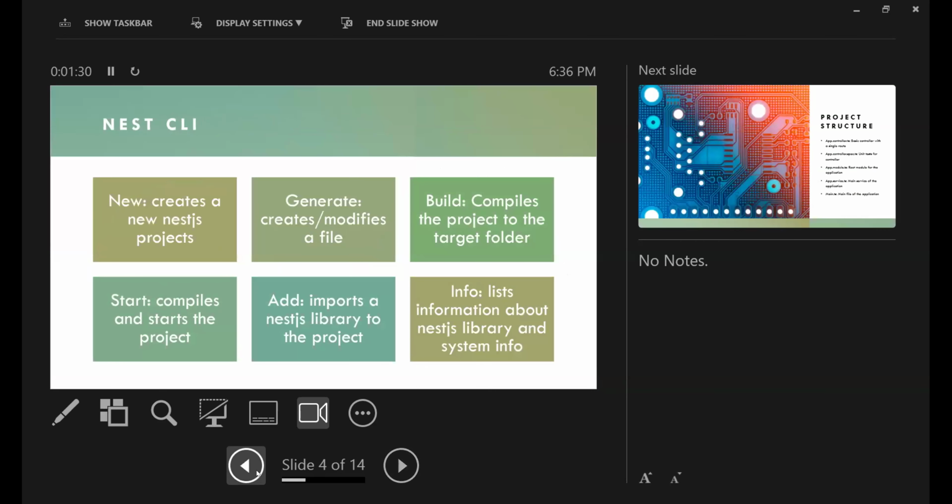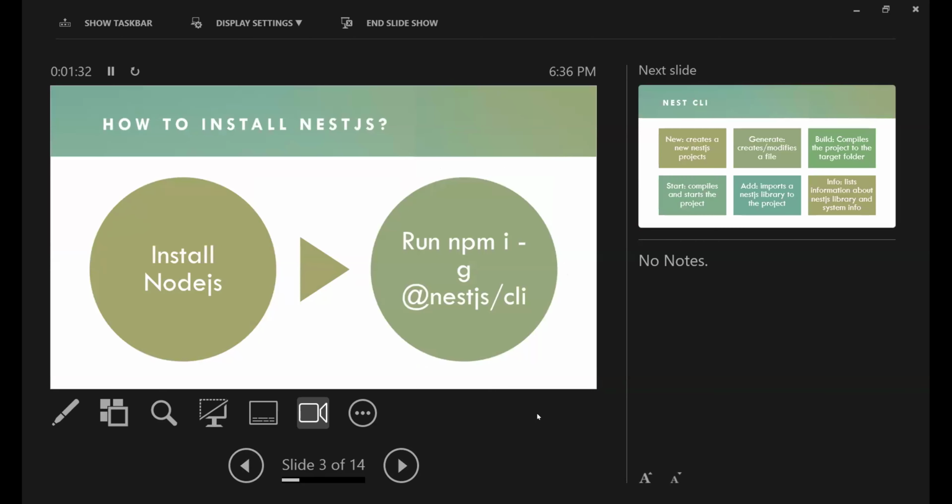So installing Nest.js. There's essentially a command line interface for making and managing projects, and you install it through npm, and here's the actual command to do it on Node.js.